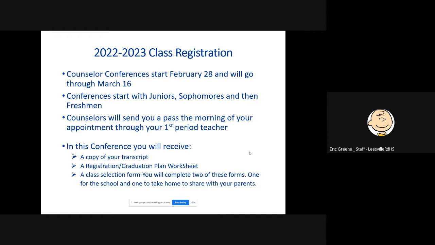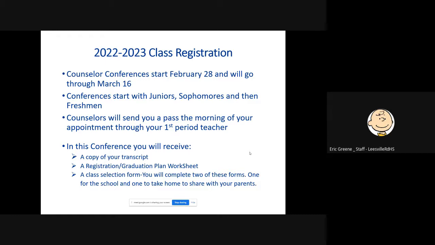And then the next column is going to have what the counselor recommends you take to meet graduation requirements. So if you're a rising sophomore, they're going to have filled out what you need to take your sophomore year, junior year, and senior year to first meet graduation requirements. If you're a current sophomore, they're going to fill in what you need to take as a junior and senior. And if you're a junior, they will just fill in one column to put down what you need to graduate next school year.